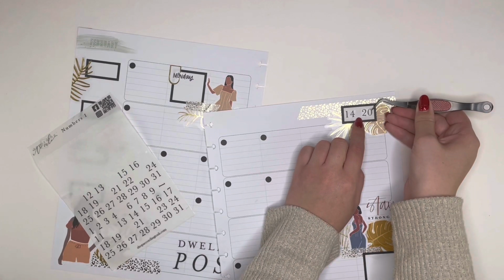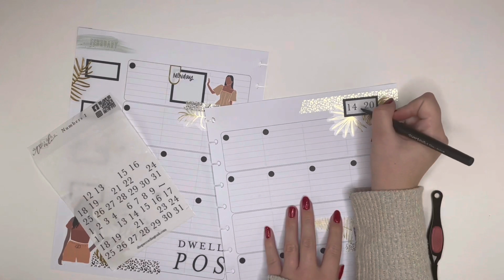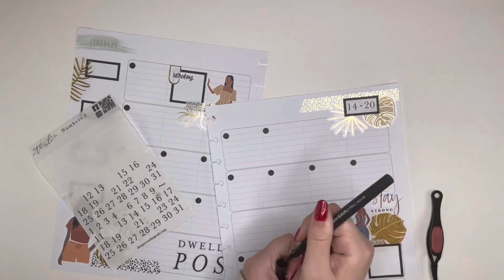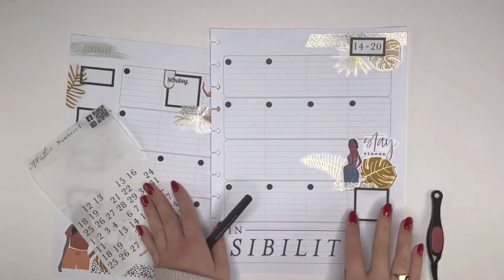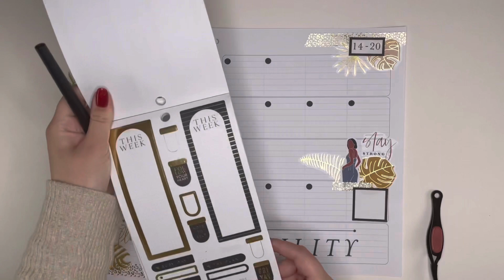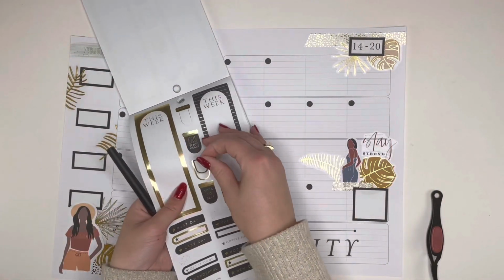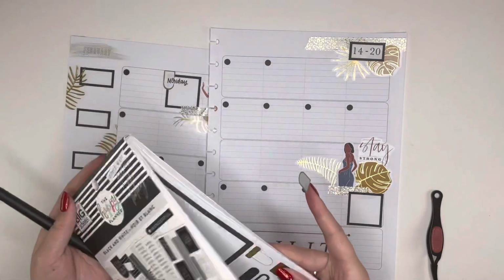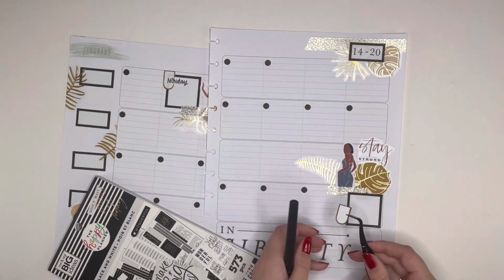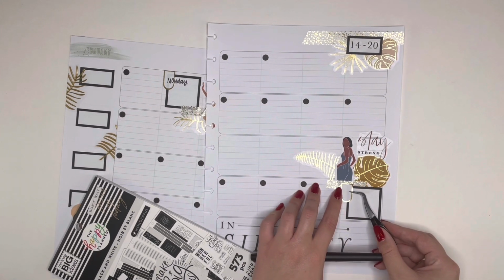And they fit so nicely in this box. So we've got 14, we've got 20. And I'm thinking just for the sake of balance, I might want to put the same header kind of thing down here that I can fill in once I determine what the box is going to be for. And luckily there's a second one of those gold outlined little arch stickers that I can use. I wanted them to match, so this is very exciting for me. And then this one's going to go here.